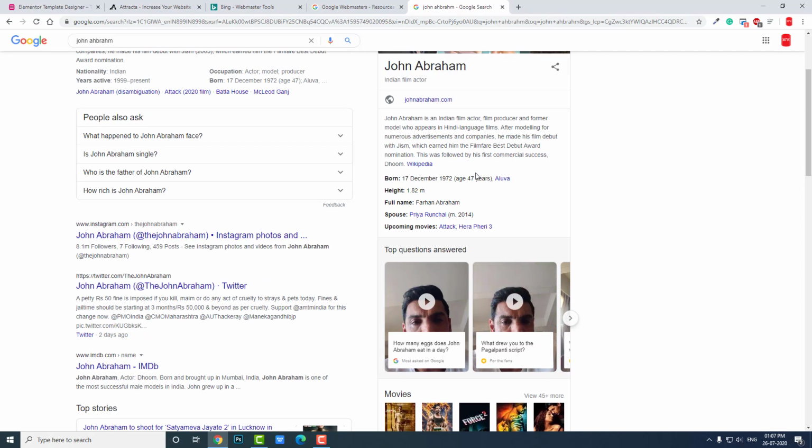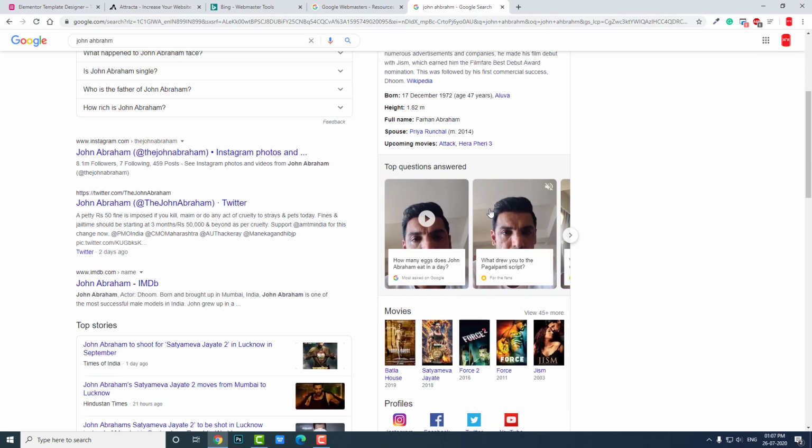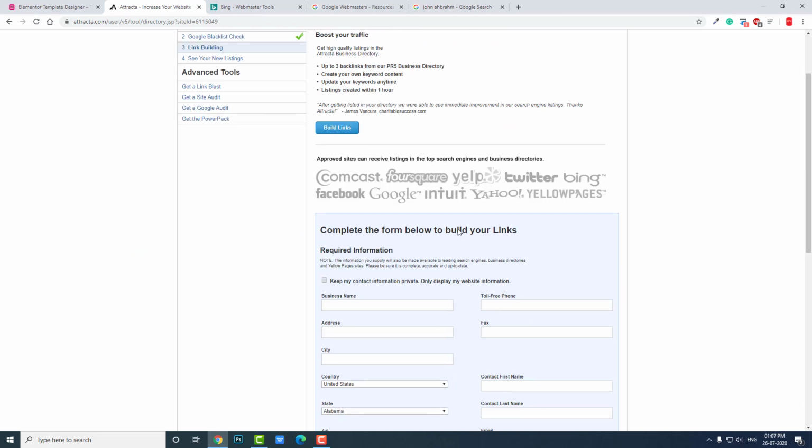On this business page, you will see some information data on the right side of the search engine, and such data are generated from the data provided in the link building.